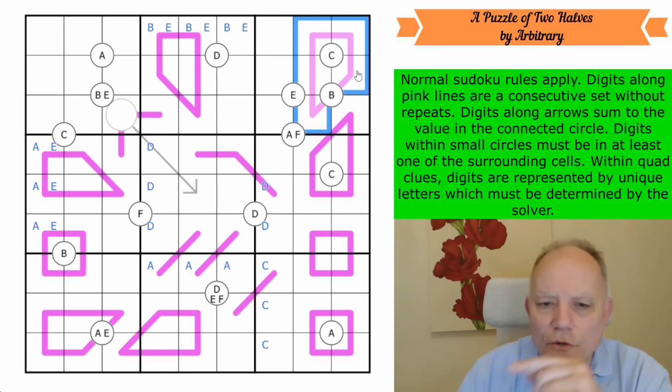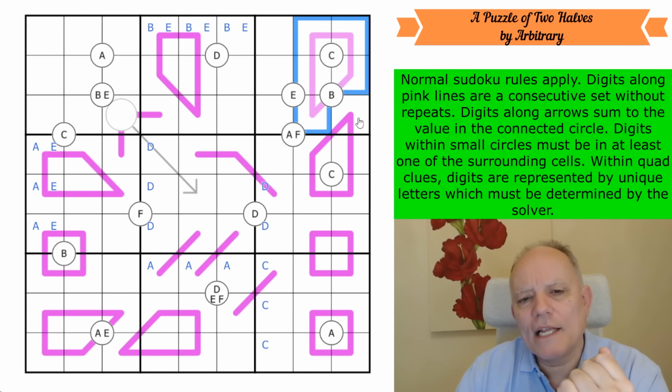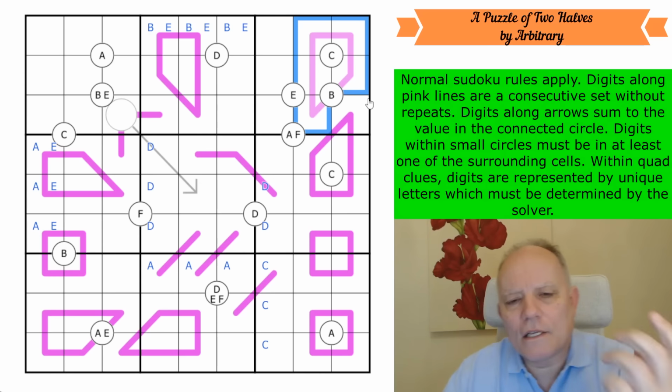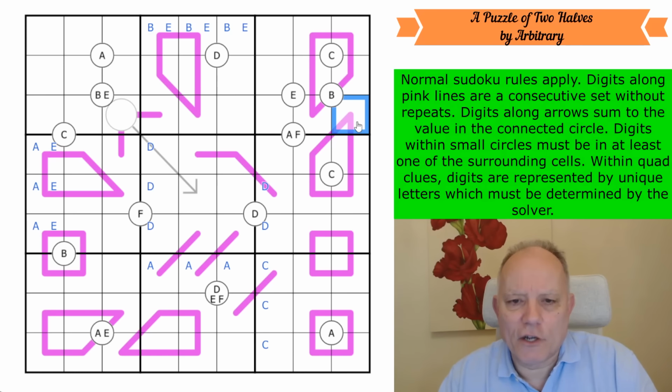If that was true, C would be 5, which is quite interesting. Yeah, it is true. It's obviously true. It takes me a while to see the obvious. If that was 1, 2, 3, 4, 5, that digit couldn't be from 1, 2, 3, 4, 5 because it's in the same box.